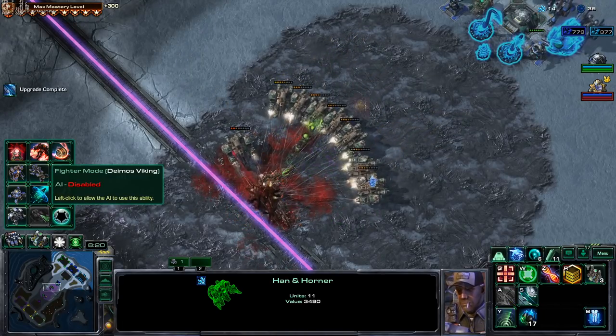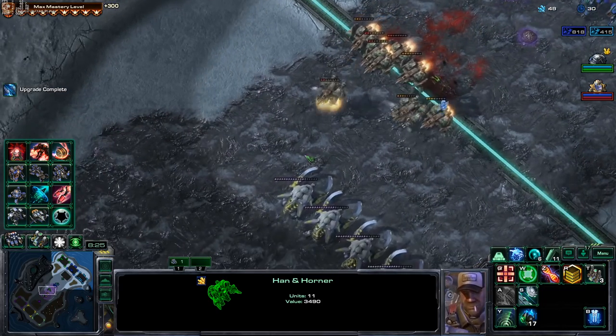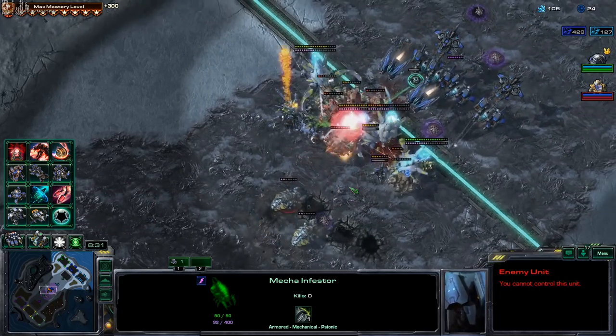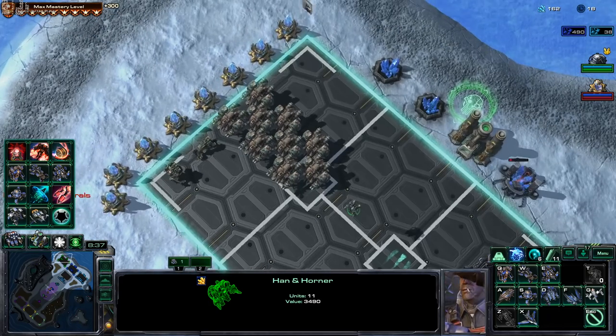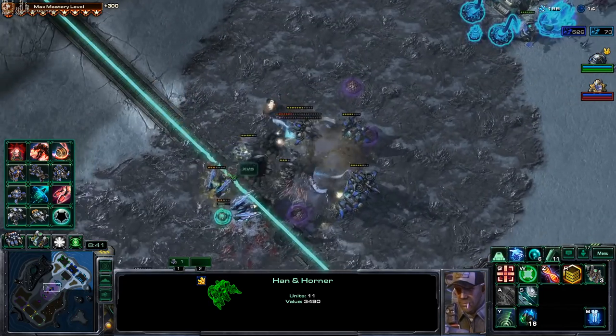Alright, nice. Alright, get up into the air. Kill off Gary. Oh, up into the air, please. Kill off Gary. No more extra ultras coming to help. Worth it. Let's get another segment of Vikings in the back. Actually, let's go ahead and get a refinery first. It's almost 10 minutes.